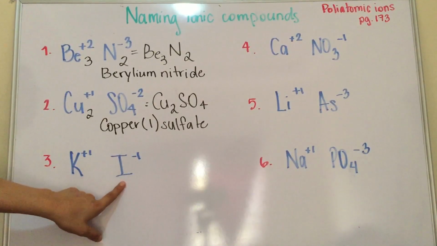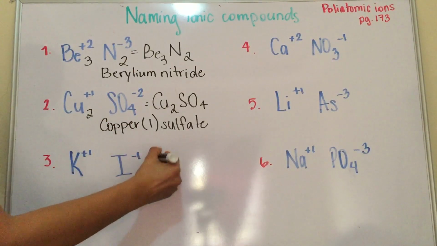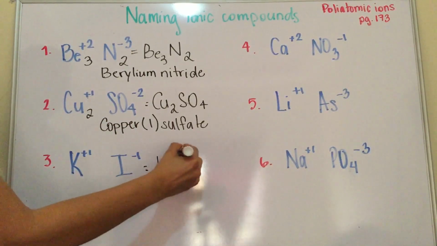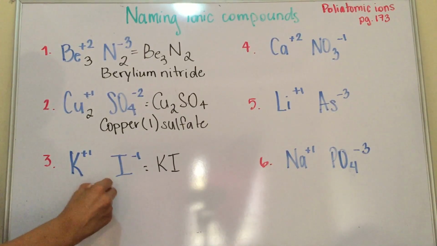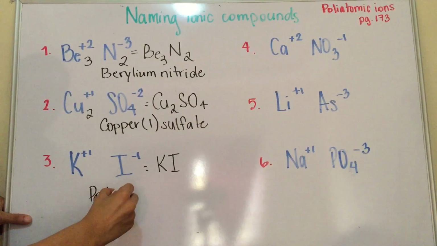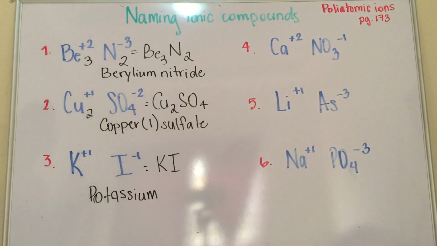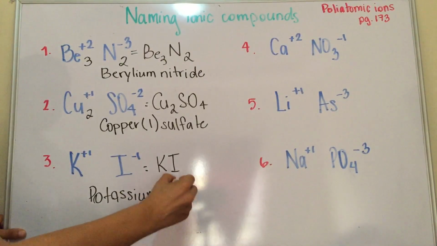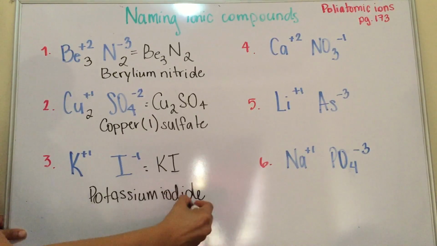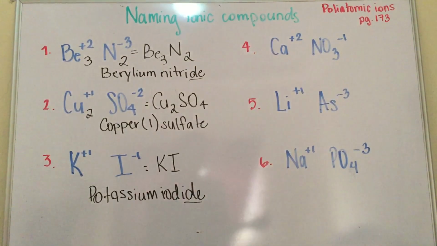All right, example number 3 is really easy because it's already done. We have potassium and we have iodine. +1 minus 1, 0. So my chemical compound is KI. How am I going to name it? First, I'm going to name the metal, potassium. And then I'm going to name the nonmetal, changing the ending to "ide". So it's going to be potassium iodide. Because I'm always going to change the ending, unless it's a polyatomic ion. All right, so number 3 was really easy.